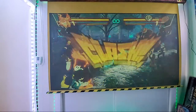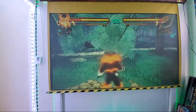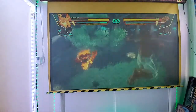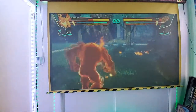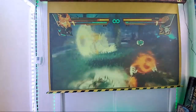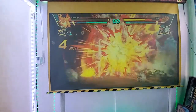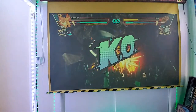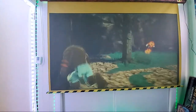Oh, we got the big boys on this one. Good gracious. I don't like fighting this guy, man. This guy's a pain in the neck to take down. Oh man, he's going to run that all day. Burn you. Oh, he already got me a hit. Look at that, man. He's going to kick my butt. Yeah, I'm dead. I'm going to take some damage off of him before the other ones get in there. Yeah, he got me that quick. He was fast. I hate this guy so much. I beat this game. He was a nightmare to get through.